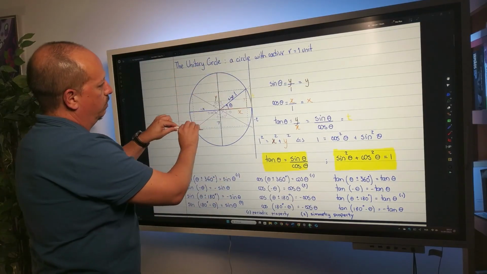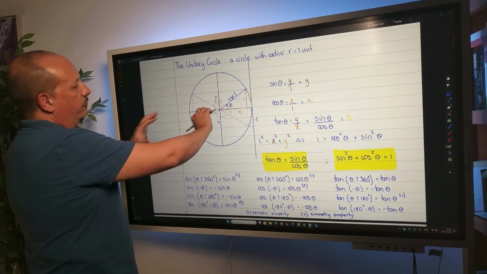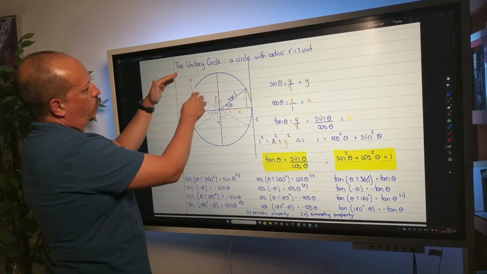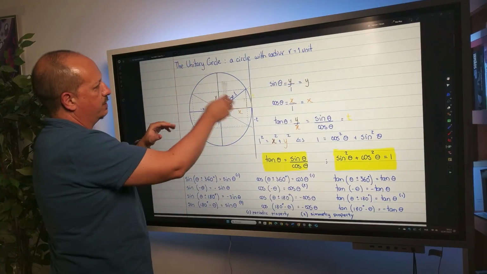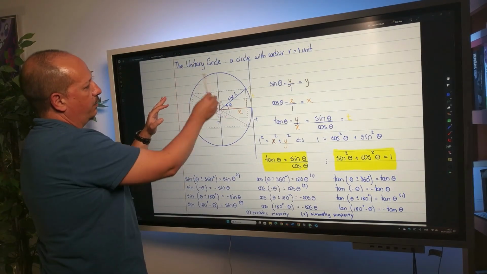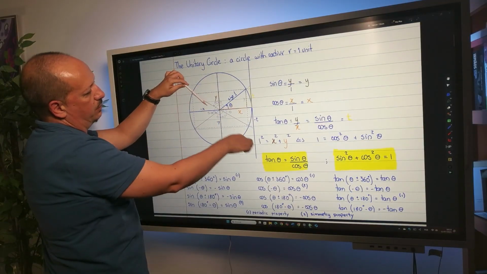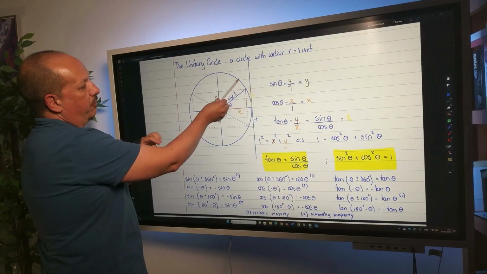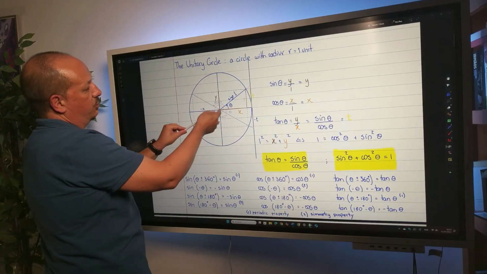So what do you do? If you have an angle plus 180, and basically for any angle that goes to the second quadrant and the third quadrant, by the way, you can divide this into quadrants, first, second, third, and fourth. For any angle that lies on the second and the third quadrant, the tangent is measured by moving on the line to this side until it touches that line. So if you have theta plus 180, what is the tangent of this angle?